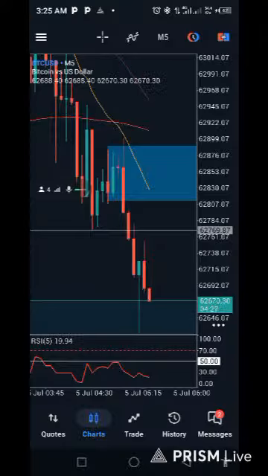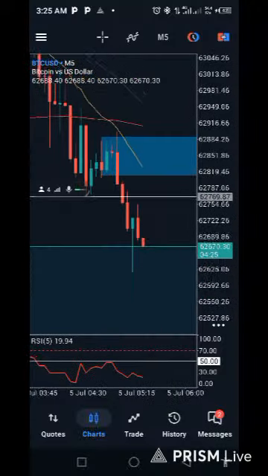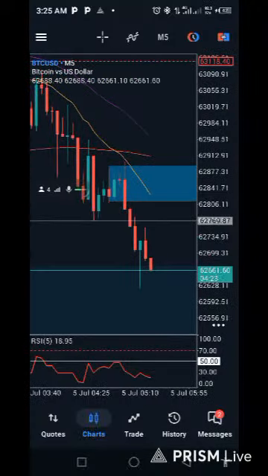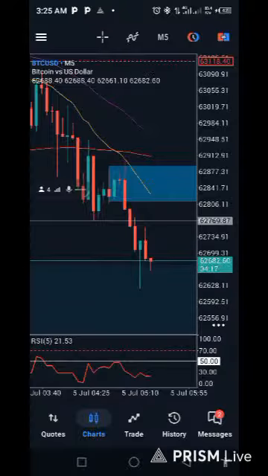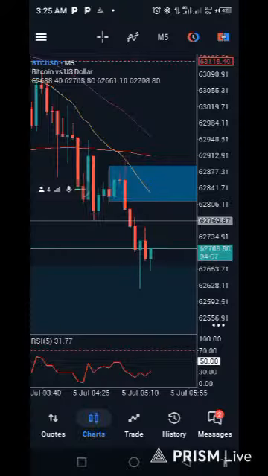Just be patient. Now it's doing as if it is going down. Just watch that. When it's going down, people will just enter a trade and say, it is going down. No, it's not. It will go up. And some people say, wow, the 50 moving average has crossed the 200 moving average. That means it's going down.